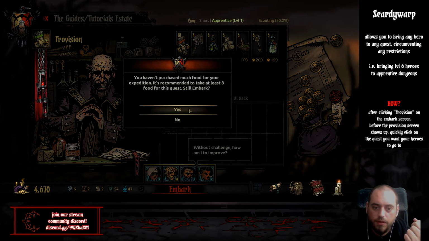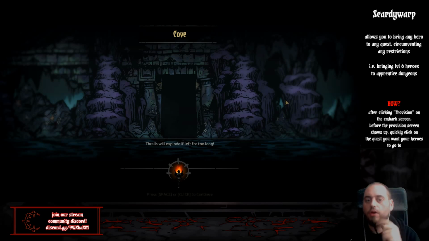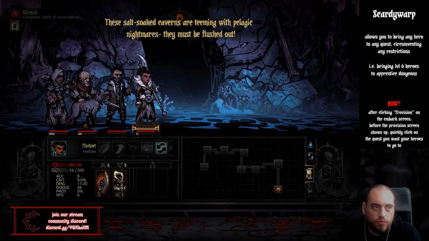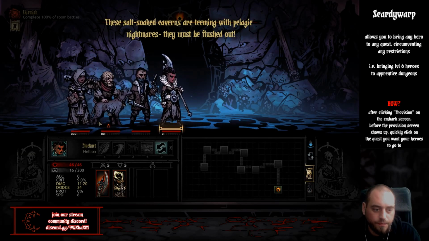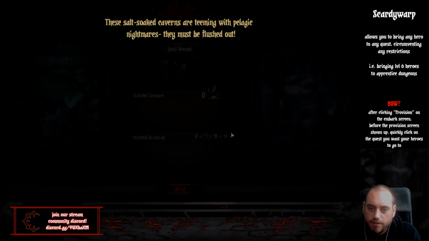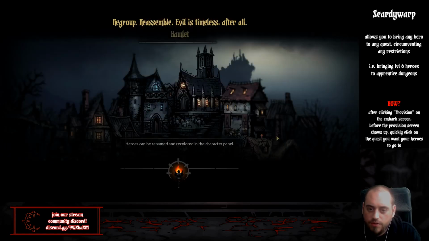So basically now we can embark and send these level 6 shard mercenaries that would normally only go to the farmstead into an apprentice cove. And there we go. So that's the basic idea. It's basically fast clicking while the screen is transitioning.